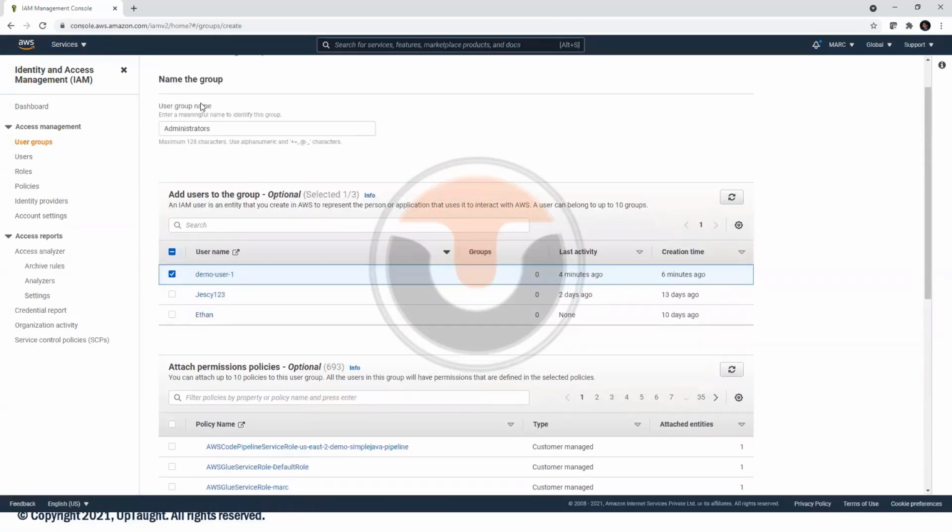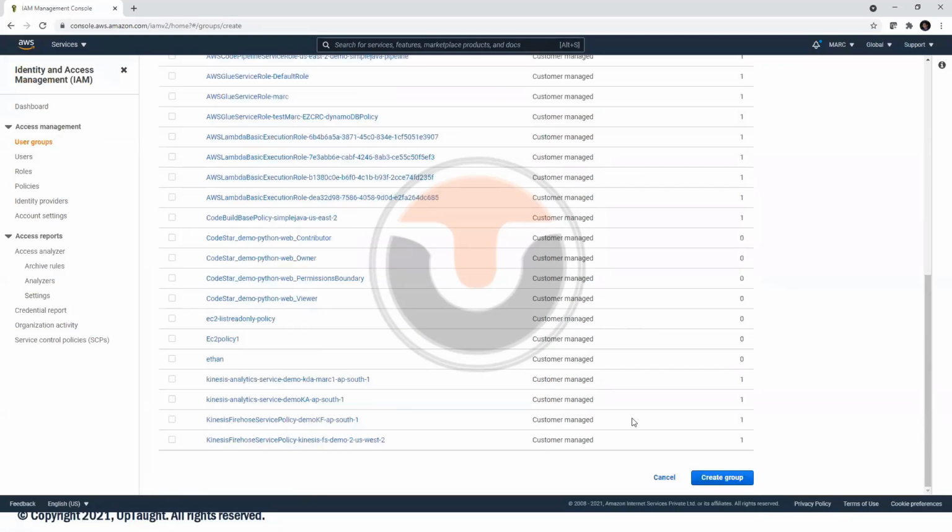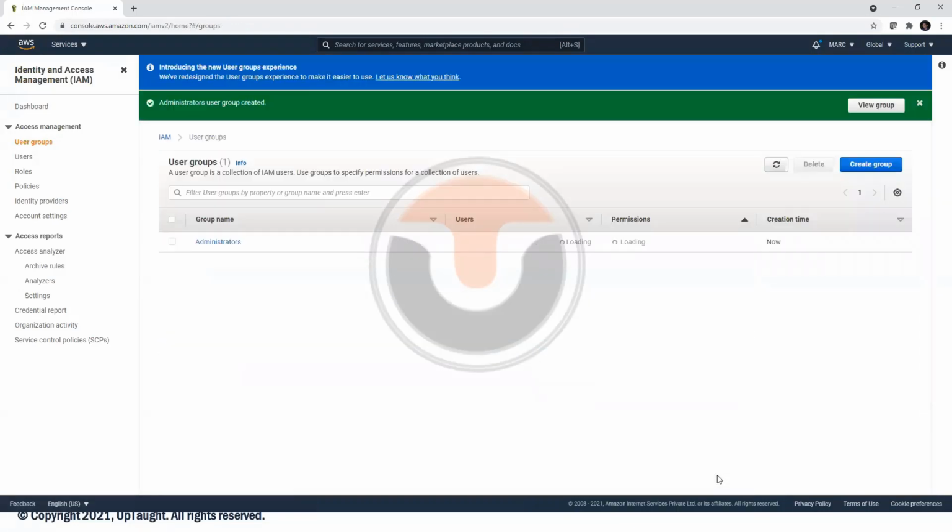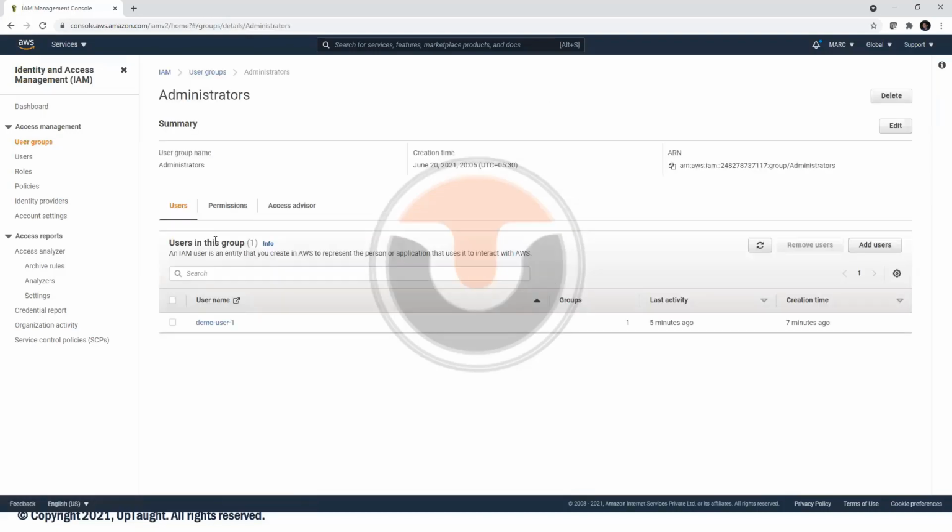So what I did, I created a user group. Then I added one particular user to the user group. Then I'll come back here. I'll skip the permission now. I'll go and create a group. Right? As you could see, I have created the group, but it gives me a warning saying the permissions are not defined yet. The next step is I will go to my administrator group. I'll define the permission because I want to give this user full access to AWS. So what will I go? I'll go to the users, and this is the user added here, right? Then the next tab is permissions.